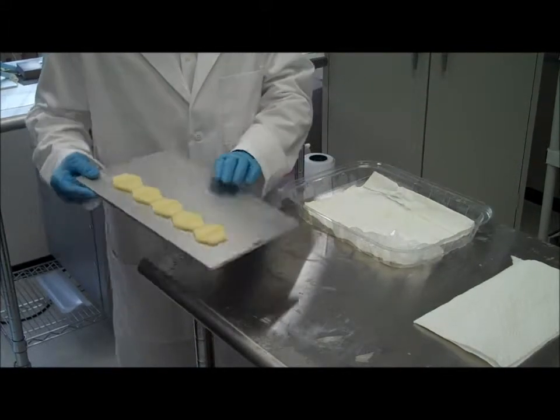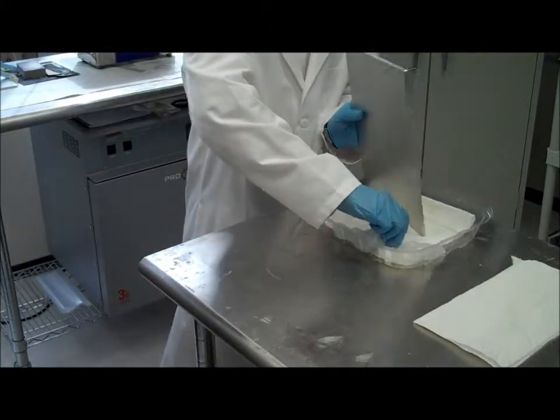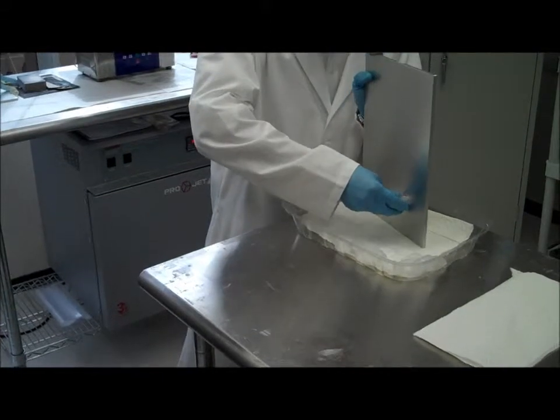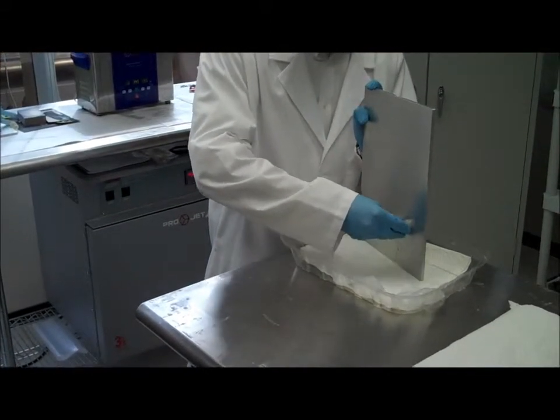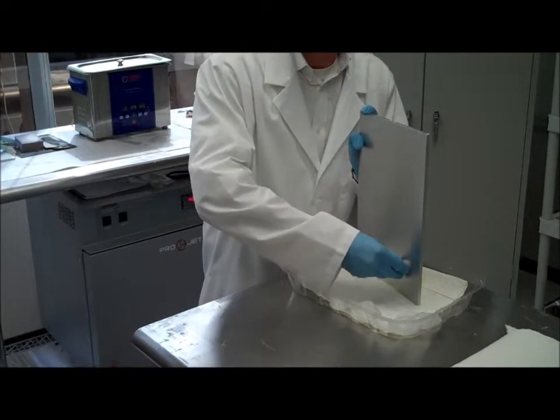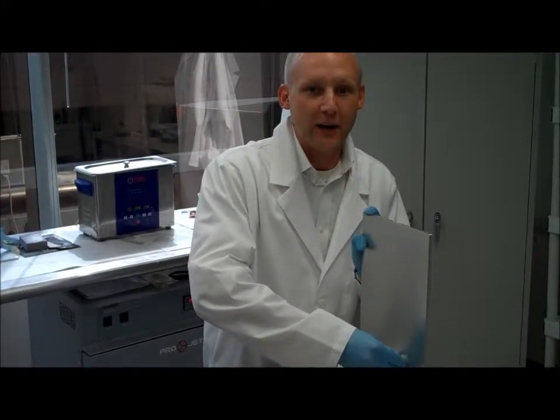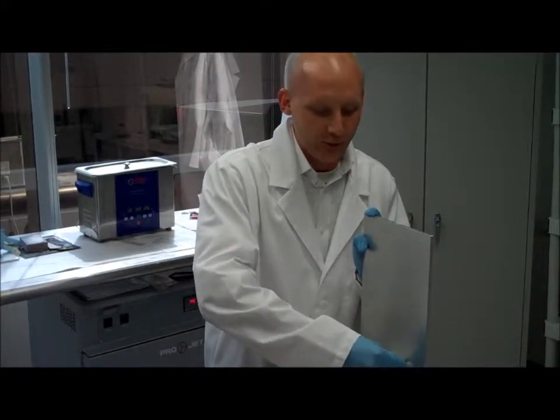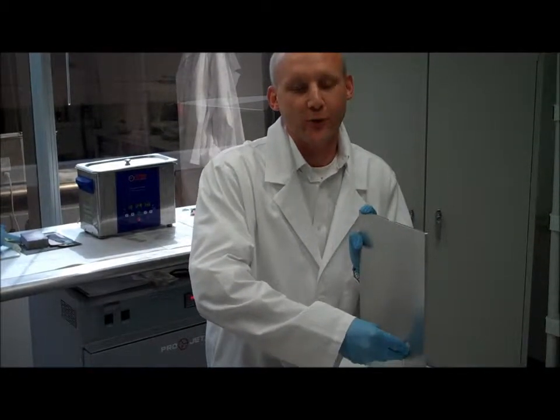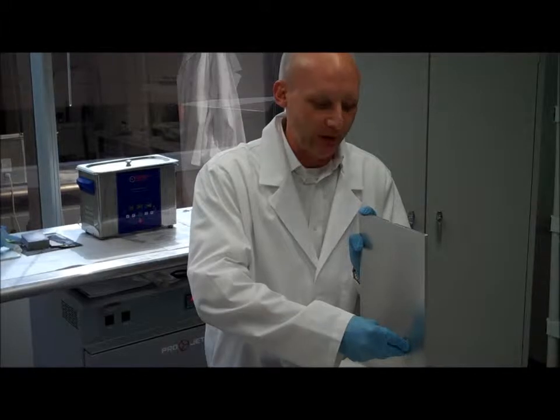We'll start. What we're going to do is take our printing plate here. We're going to take some ice cubes and rub those ice cubes in the area where our wax support material is. What this does is this helps to constrict the wax and actually break it loose from the plate without too much work. This is very good practice for nice thin models and fragile parts that you don't really want to touch and grab and poke at in order to remove them from the plate.